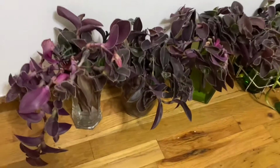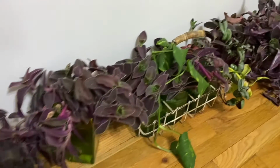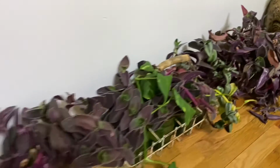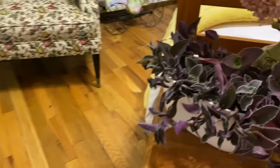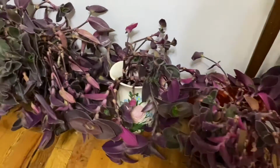Just wanted to show you this next sequence of video you'll be seeing. I'm doing a lot of dividing of this purple heart. Ended up with a lot of cuttings of one big plant that needed to be divided. So just wanted to take you along on that little adventure we had.